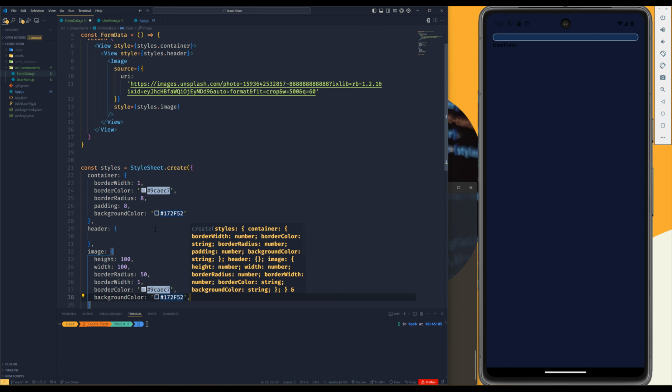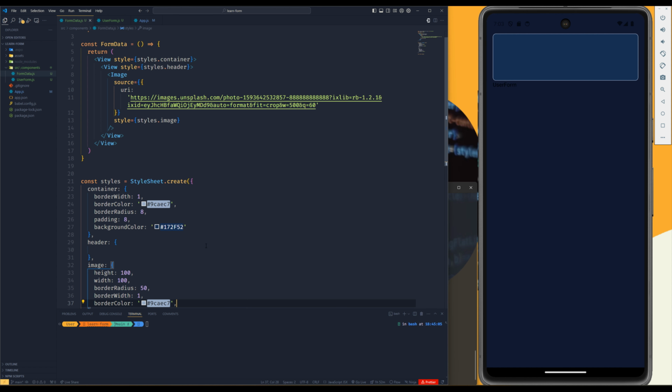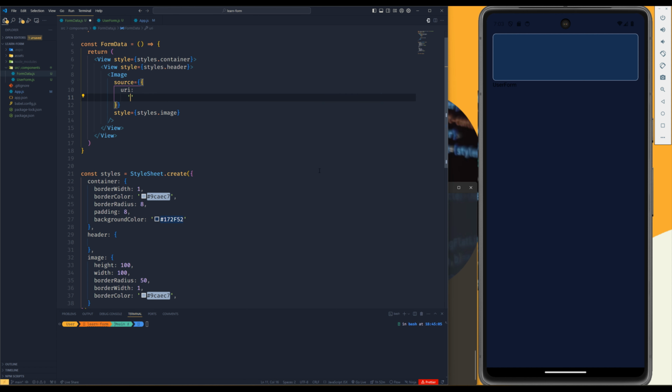Width 100, border radius, background, everything is given, but let's go with this and see. You can't see any image over here, so I'm not certain about the link which is suggested by the AI.